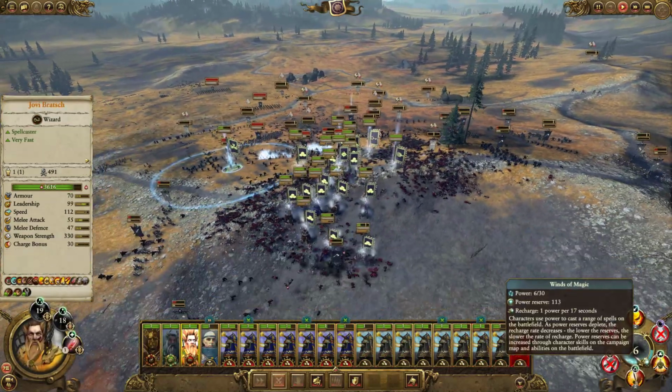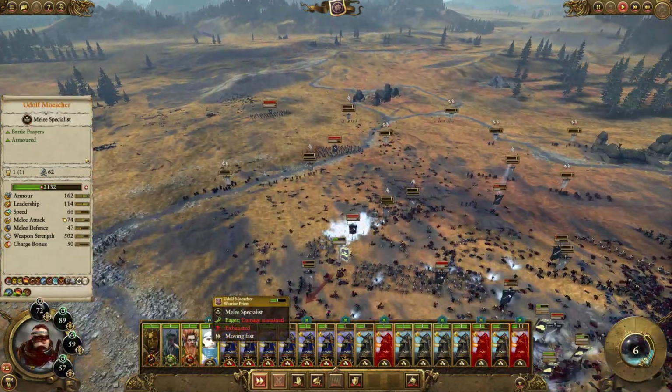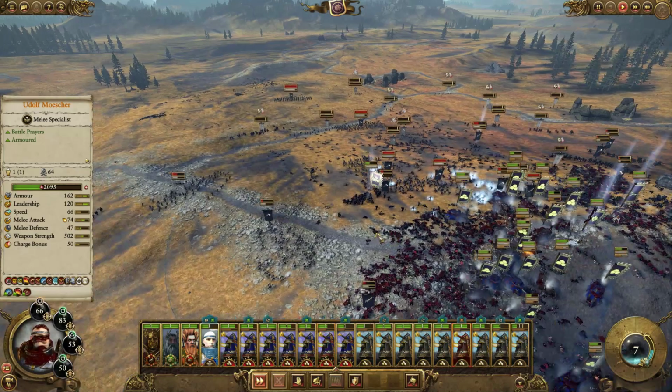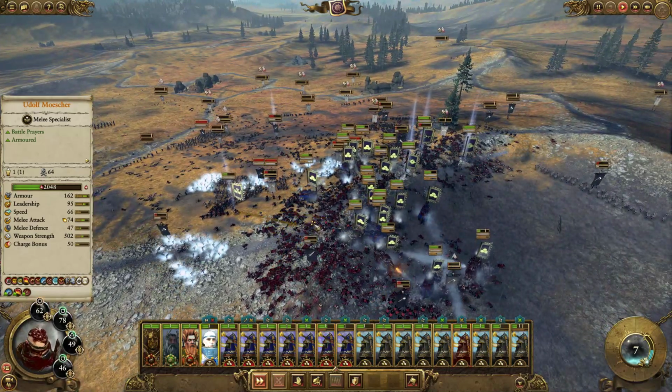But now our base winds of magic generation is only one every 17 seconds, so I really need those arcane conduits to be coming in. Alright, now's a good time to resume firing, I think. They're not going to have the best angles, but just shoot whatever you can.